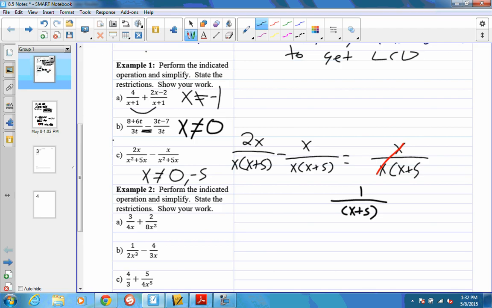James? Where did you get the 0 from? Was it because of the 2x and x? No, it's because of these here. So set the x that's outside in front of it. That's still a factor. Right, I want to take every factor that has an x in it, set it equal to 0. That's my restriction. So x equals 0, 0 is my restriction.